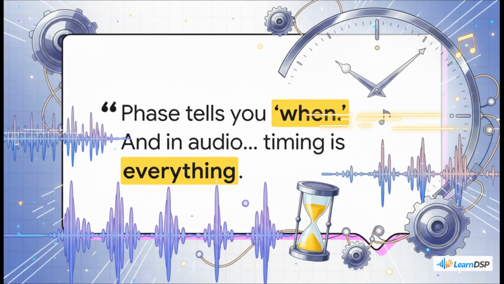So if you remember one thing, let it be this. Frequency response tells you how loud something is, phase tells you when, and in audio, timing is absolutely everything. So the next time you're listening to something and it just doesn't feel right, even though all the measurements look perfect, stop and ask yourself, is this a how loud problem or is it a when problem?